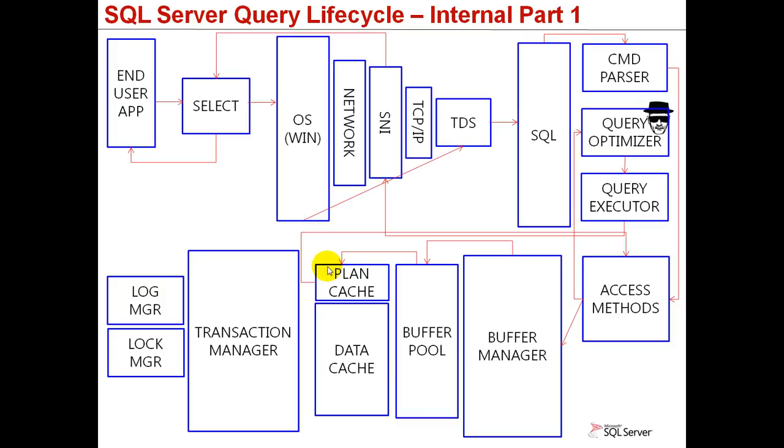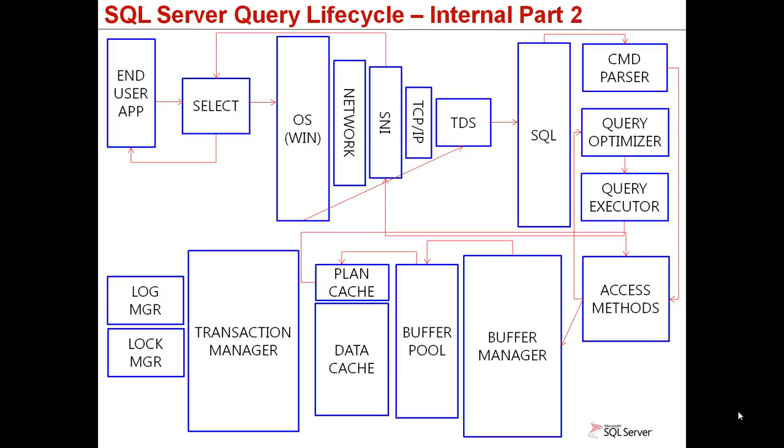So once a plan is generated for the query, comes the query executor, which, as the name says, does what it says. After this, the query executor will go again to the access method so that the required data pages can be read from memory because they are in the data cache. So they are retrieved from disk into memory. Or if they are already in memory, they are just read. And then the information is sent back to the user the same way it came before.